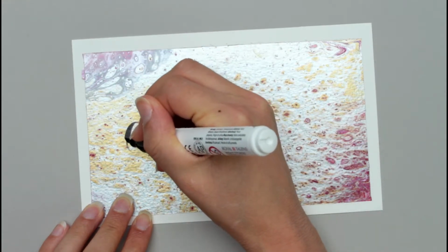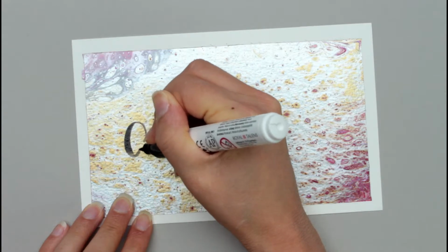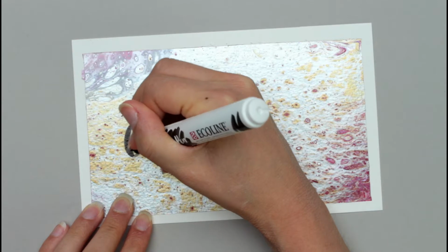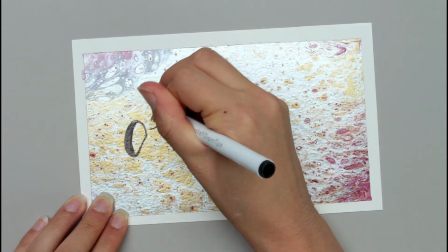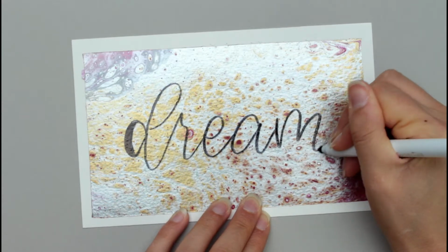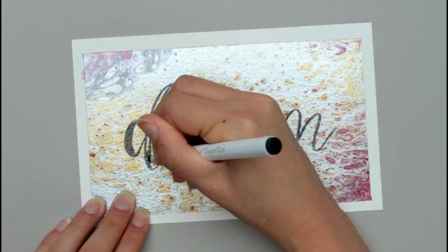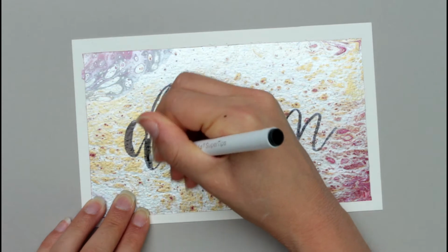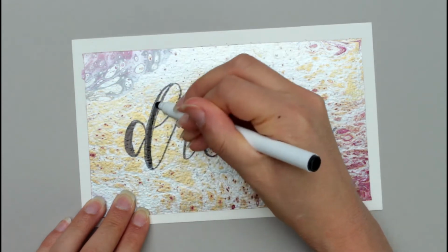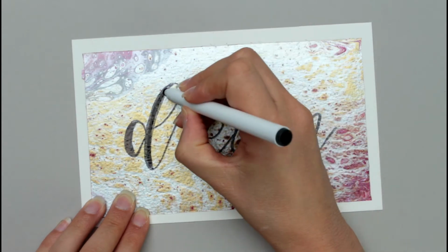I used the Ecoline here. Actually, I didn't want to sketch it out. I wanted to use it for the final lettering, but it didn't work as well as I wanted, so I tried a Crayola Super Tip. Not the best idea either, but then I went over and wrote the whole word with the Crayola Super Tip and decided on full calligraphy, which is good because if you make a mistake, you can still erase it.